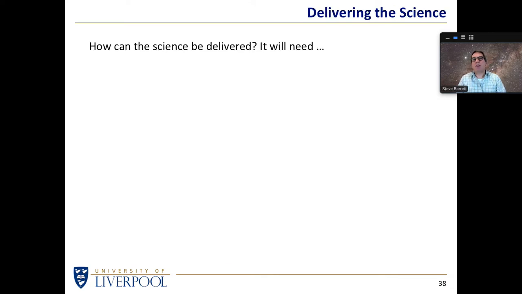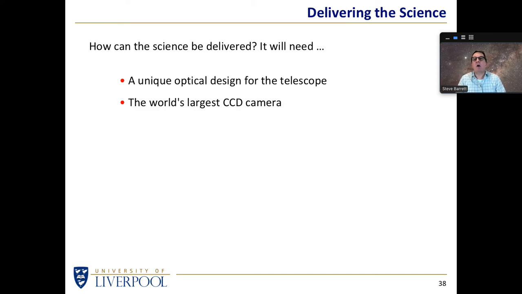So that's something about the science, but how can that science be delivered? We're going to need a telescope with a unique optical design. We're going to need the world's largest camera, and we're going to need an outstanding observatory site. So where's this going to be placed?